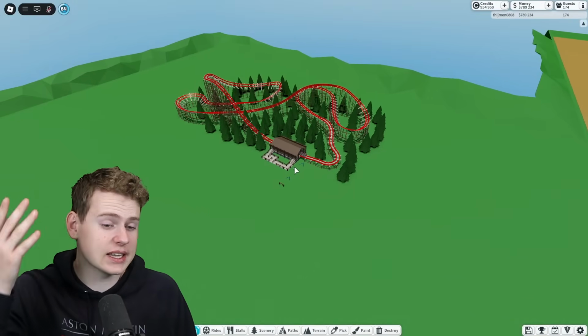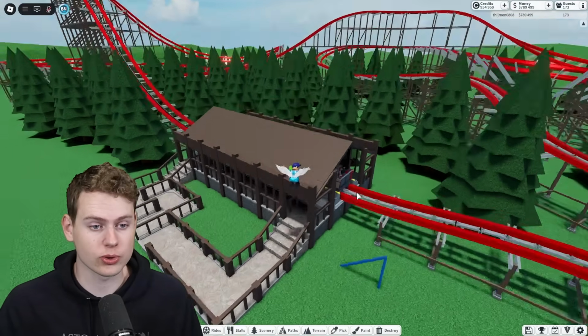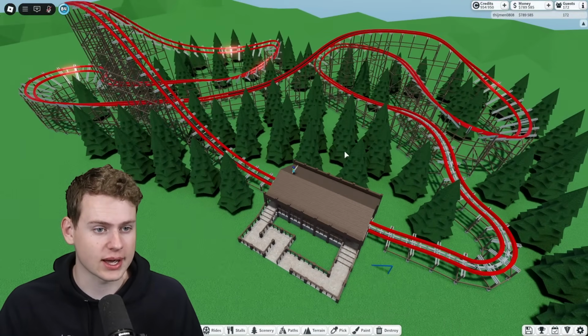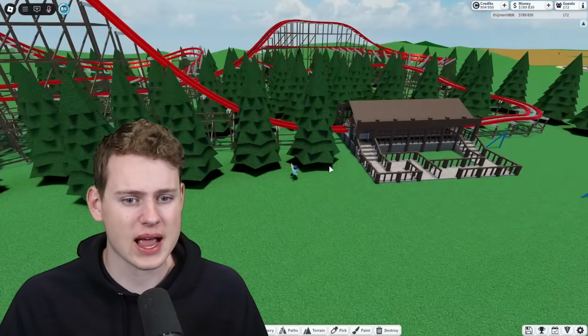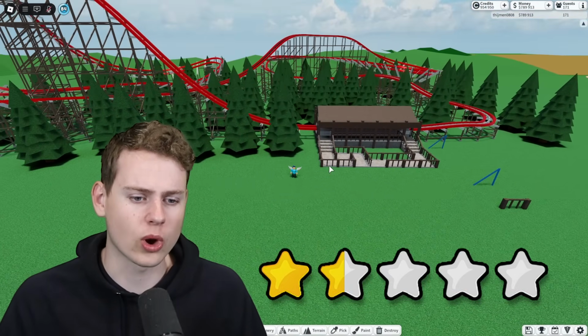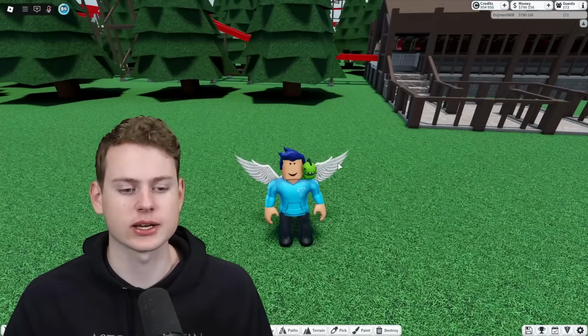All right. I'm not entirely sure what to think of the roller coaster. I like the station actually. It looks pretty good for no Game Pass. The trees, everything around it are nice. The coaster itself is questionable on multiple spots. So I think I'm going to give this a 1.5 star rating. Mainly for the station and the decoration. That definitely gave it a star rating.